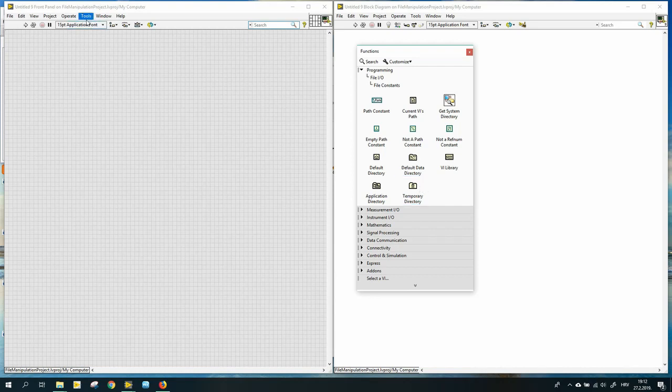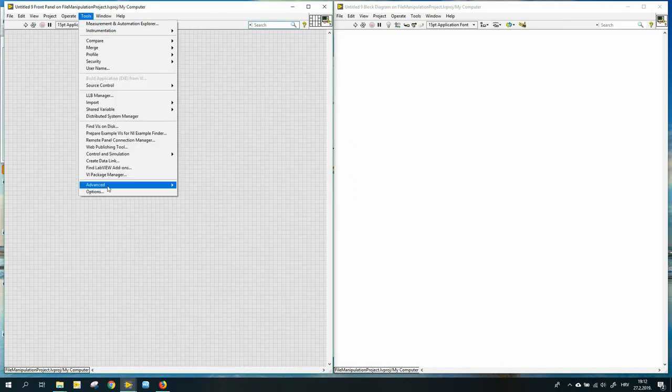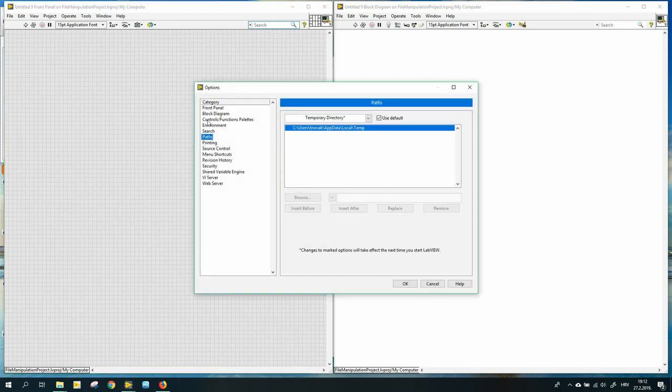and they can be changed in our LabVIEW environment by clicking Tools and Options. Here we have a category called Paths. Here we have all those paths to default locations, and we can change each one of them. They have some default value, and if we uncheck Use Default Values, we can change that path to something that we want.